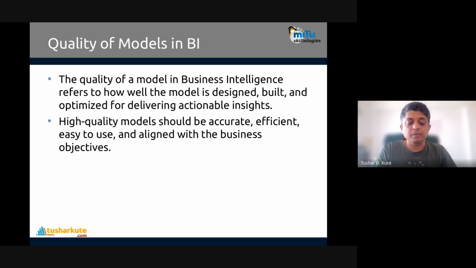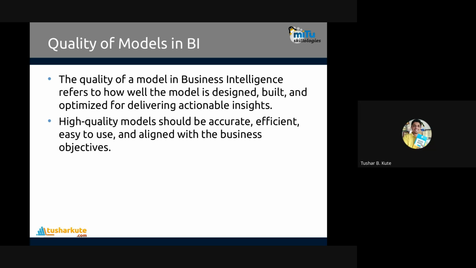Whenever we use any particular term, quality is interpreted differently in different places. In the case of the models we are using, high quality models should be accurate, efficient, easy to use, and aligned with the business objectives. Whatever outcome we are getting should be aligned with the business objectives. Remember it, because business objectives play a very crucial role here.